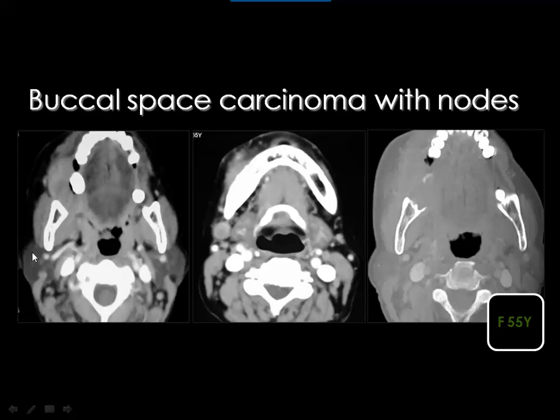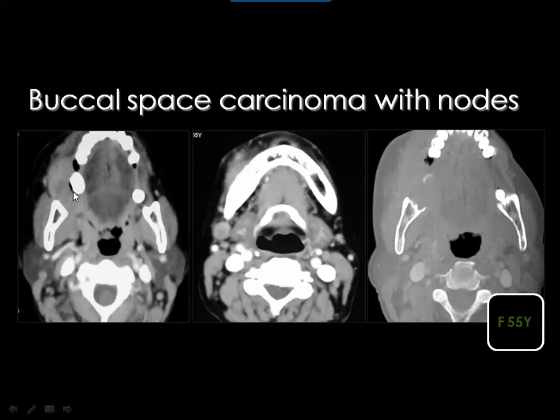Then here you remember the buccal space, which is the space outside the alveolar margin, where the duct of the parotid gland usually passes outside the masseter muscle, then in the buccal space to enter the oral cavity opposite the second upper molar tooth. Then in this buccal space, compared to the opposite side, there is a mass, and you see this mass is homogeneously enhanced, obliterating the fat which is normally seen on the left side, and this mass has infiltrated the retromolar trigone as well as the pterygomandibular raphe.